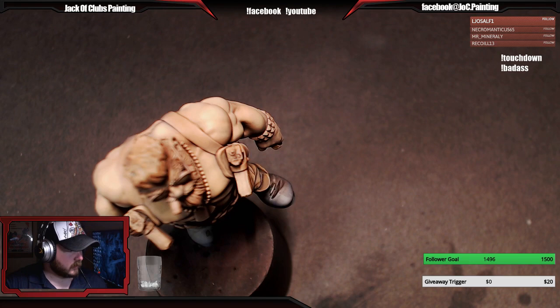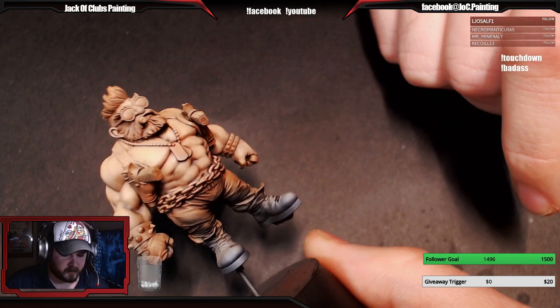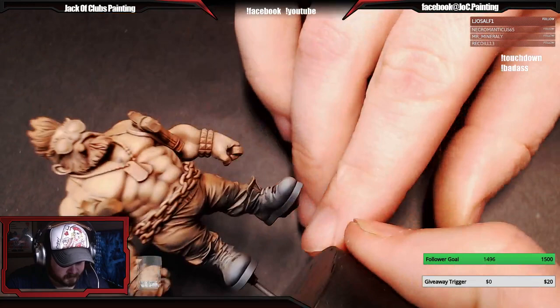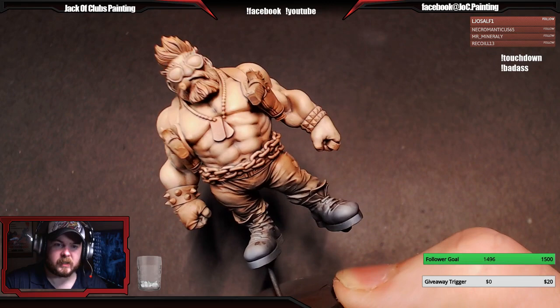So what I'm thinking for the pants is a blue. We're gonna do some blue on him. He's also got his belt, which you can barely see, but he does have a belt that's underneath the chain wrapped around his waist. And it's kind of a military style belt, but because we can't see too much of it, we're probably just gonna do that in black, like a black tactical military belt made of canvas or whatever.